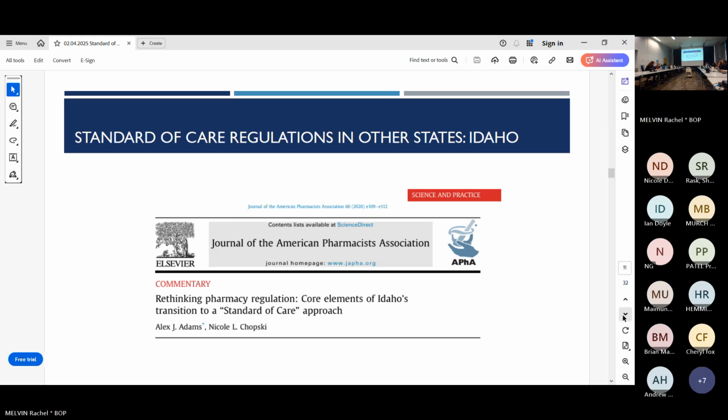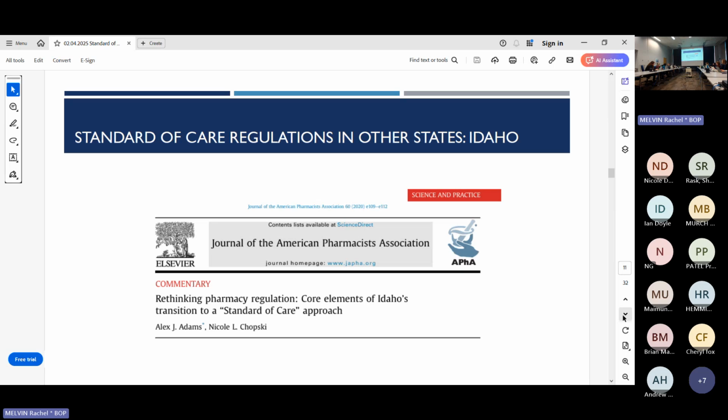Okay, so here is the leading state in this, or the first state to adopt this model. And we all know that the profession of pharmacy is among the most regulated of professions, especially when compared to medicine, nursing, etc. If you look at the practice acts themselves or the board rules, by and large, very consistently, your pharmacy rules are going to have a larger overall word count, more restrictions, more amendments, and they're reviewed more frequently, etc.